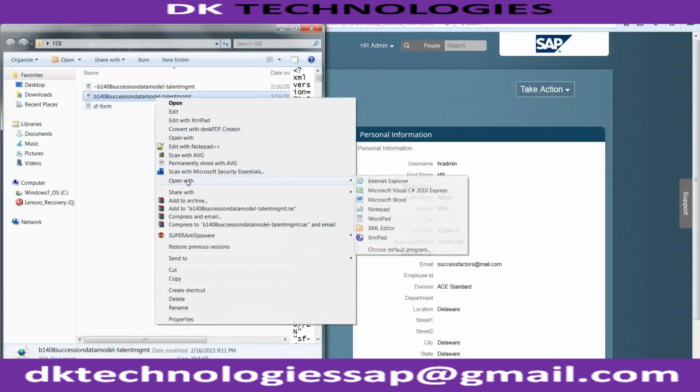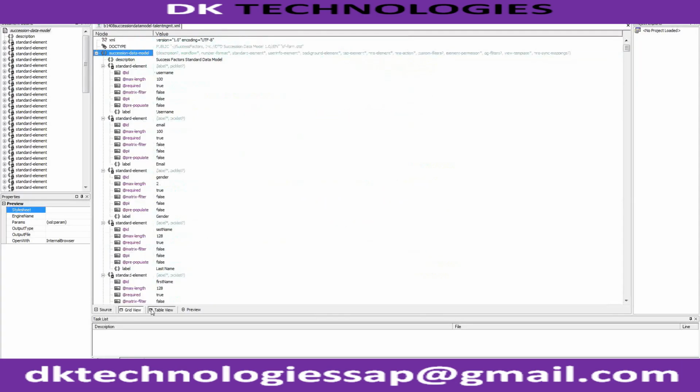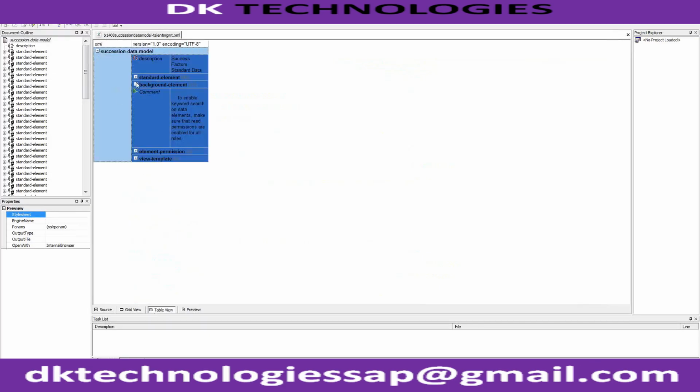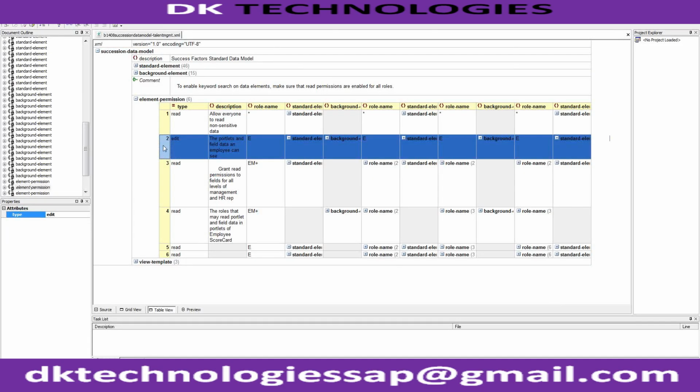Raghu, I need to ask you a question. How did you know that you were going to do it in row 2 and not row 1? Is that defined by the client? Are they telling you that for employees you need to have the edit option on, and for employee managers you only want the read option on? How do you know which type and which row you want to put the edit option in? That is your client, that is your customer, right? Your customer will tell whether the employee should edit their information, or their manager can edit their information, or their HR representative can edit their information. That comes from your client.